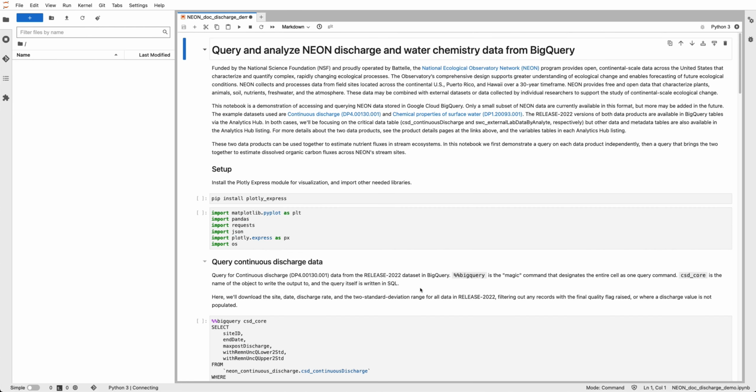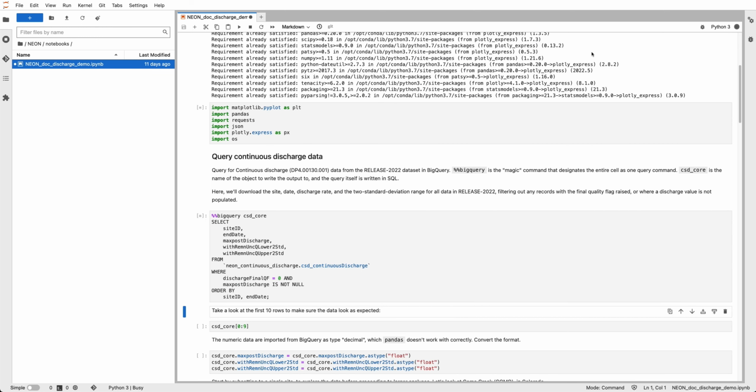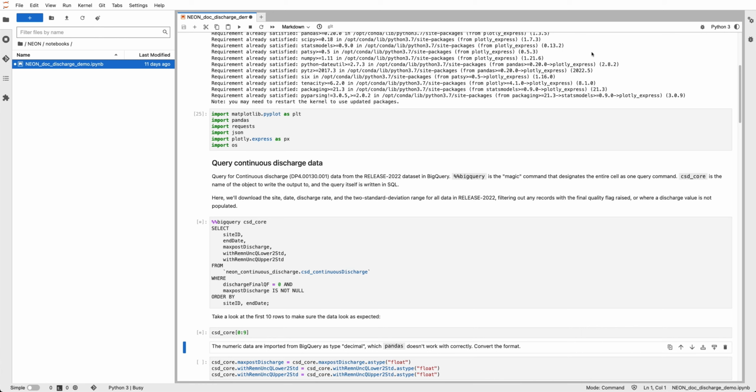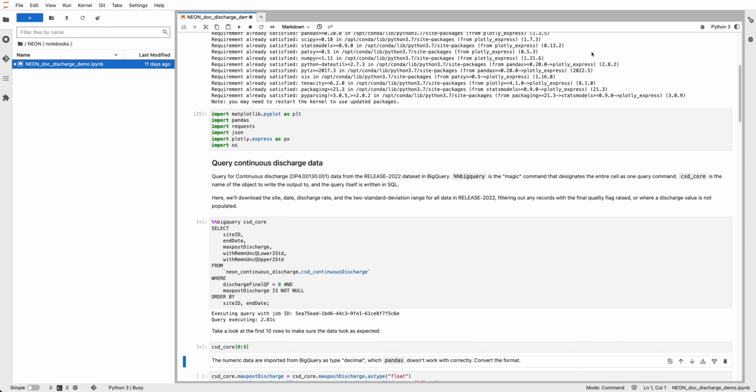So I'm going to come click on this notebook, and it's going to take me to a Jupyter notebook that has been spun up in my organization's Google Cloud environment. So I can just come straight in here and get straight to work and start running these cells right here. And all this is going to be running on a hosted cloud notebook for me.